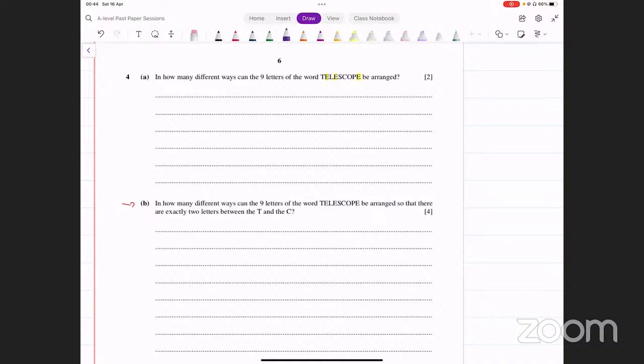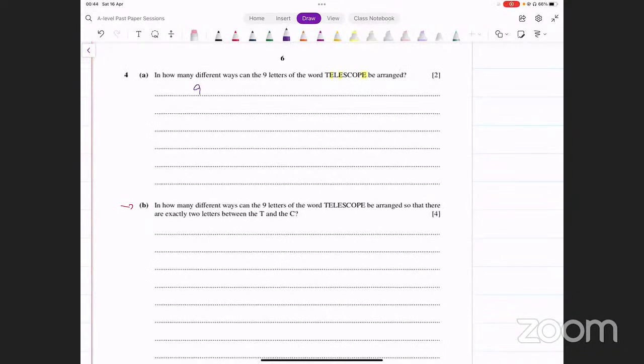How many total letters do we have? We've got 9 letters in total, so that's 9 factorial. Divided by the repeated letters, that's 3 factorial. So divide कर दें, that's going to be a result. ठीक है? ये इस तरह से नहीं छोड़ सकते. You'll have to write down the final result. If you evaluate this, it gives you 60,480. This is the final result. ठीक है?